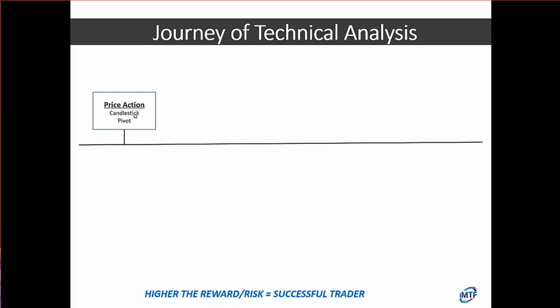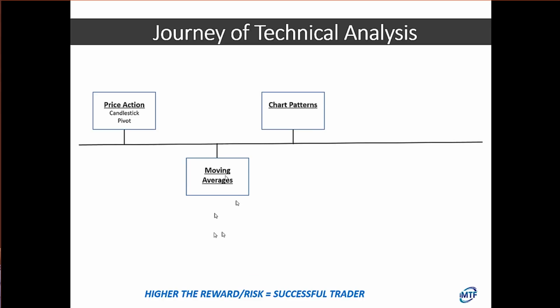After you learn about the Japanese candlesticks, you begin the path of learning about pivots. You learn about pivot high, pivot low, and then you typically learn a technical system based on pivots. After you graduate to that, most people move to moving averages. With moving averages, you'll notice that you typically have to add RSI or some other momentum indicator for divergence and so forth. Eventually things get complicated when you start using moving averages, because moving averages are a delayed indicator. So eventually you're going to start incorporating moving averages with chart patterns.